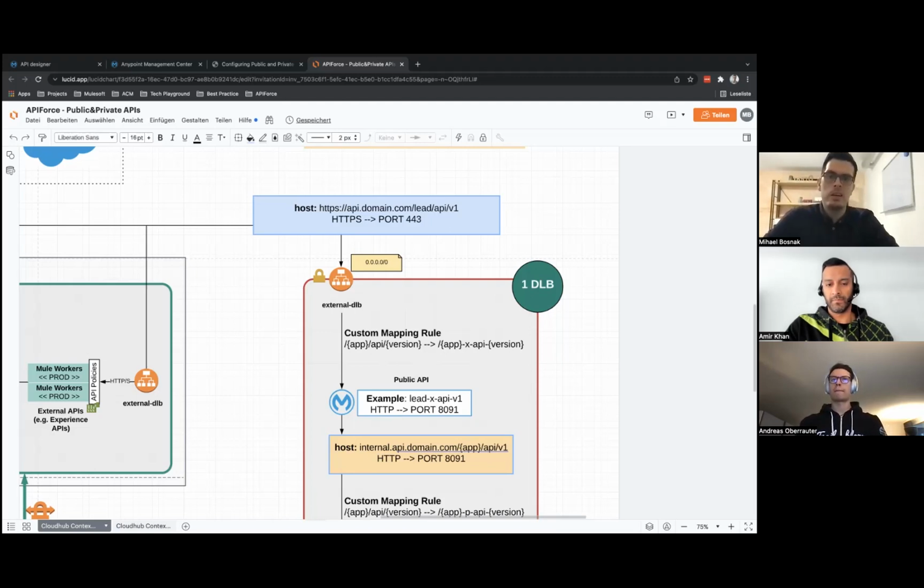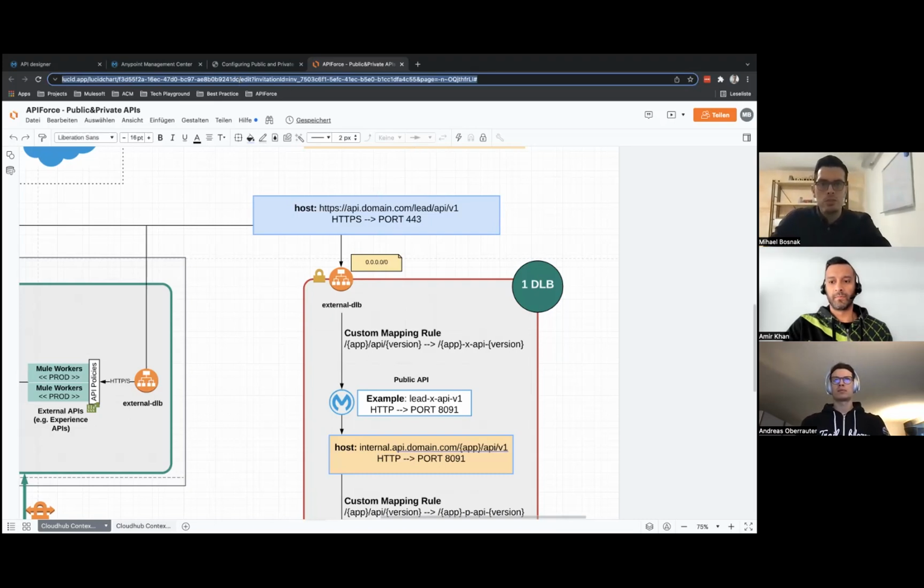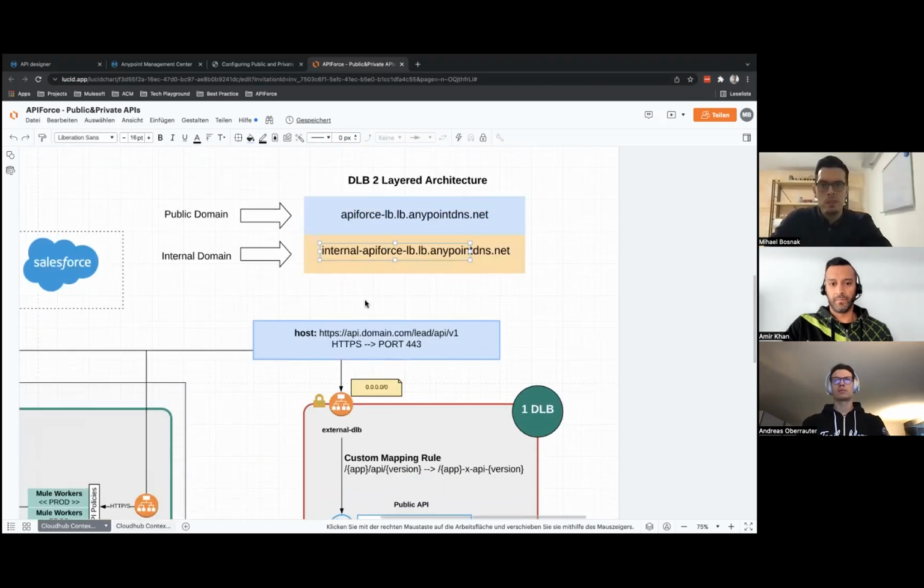Yeah, so if I try, for example, to call the internal domain in my browser from my public internet, so from my private network, I would not be able to reach it because it's the internal domain name, and this internal domain name is not reachable for me.